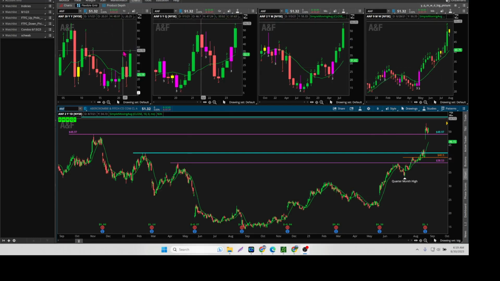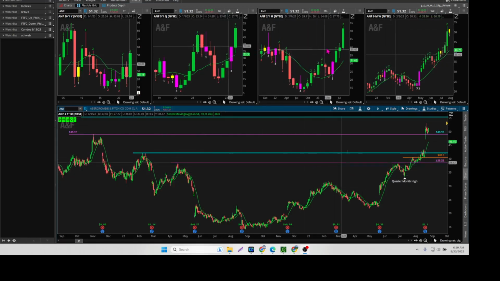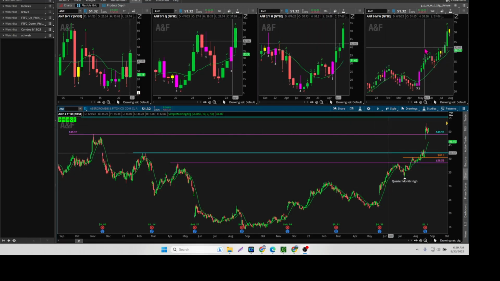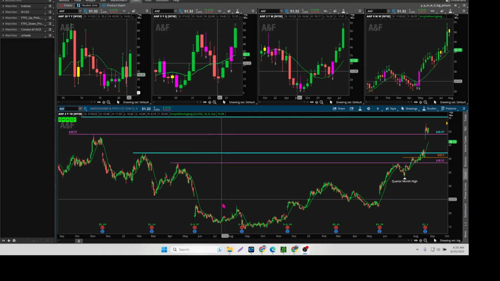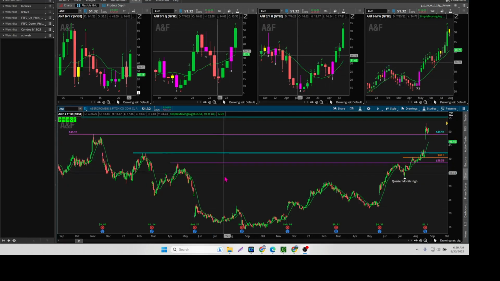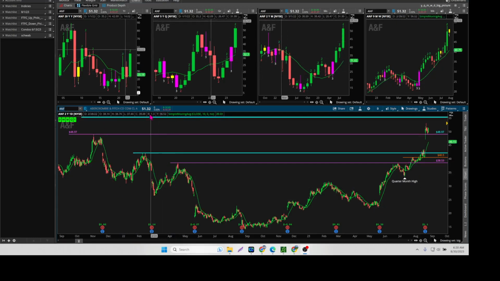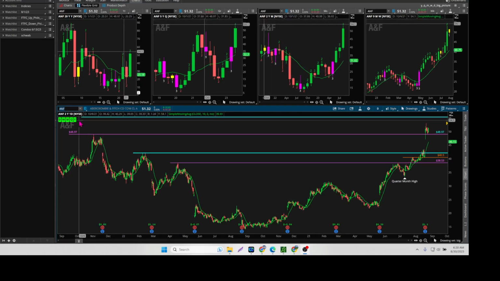If you look at my screen here, this is the year to the left. Going to the right, this is my quarter chart. This is my month. This is my week to the right. And then this very big one is a 2 year daily chart. And I like to see the big picture, so that is why I like to do this. Now, for this example here, Abercrombie and Fitch, A&F, you can see a couple of things. First of all, this is solid green, the daily, the weekly, the monthly, the quarter, and the year.